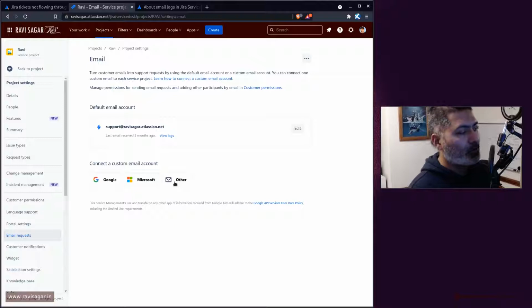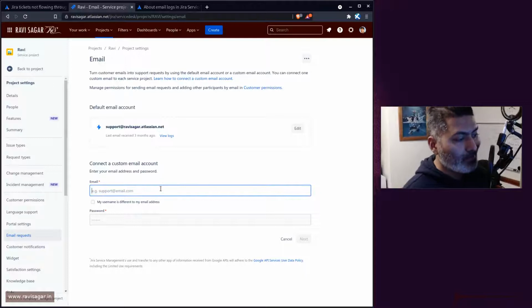But you can also configure your own email using Google, Microsoft, or this other option here, which I guess can use any custom email.